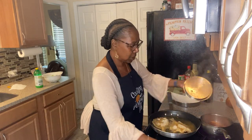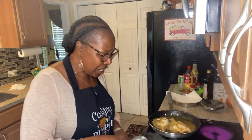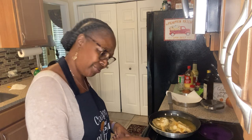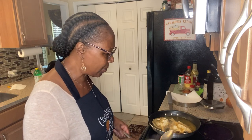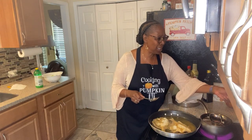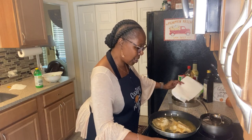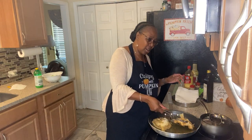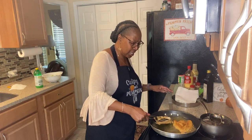Look at that potato. Don't be discouraged by what you may see. God gave me a promise. Hey, God, I just believe things are gonna get better, better for me. Things are gonna get better.